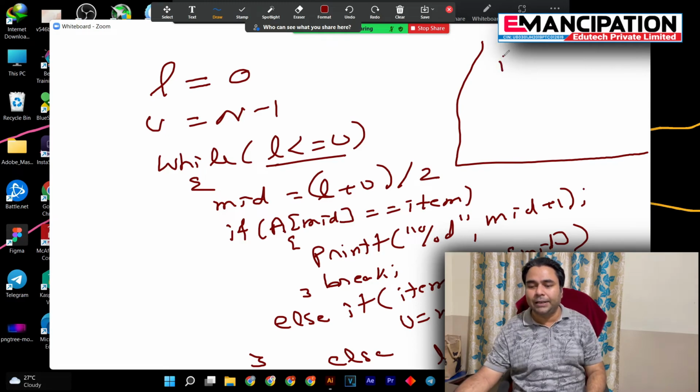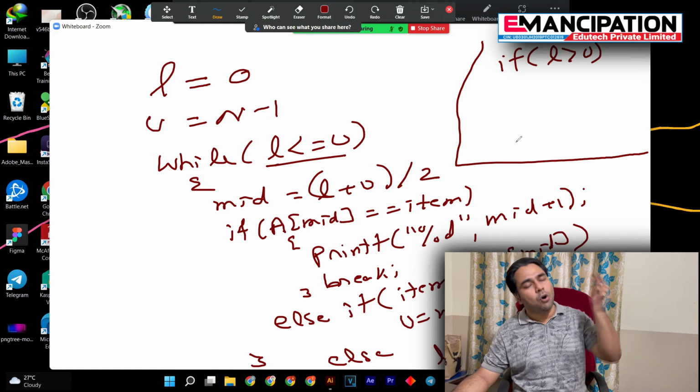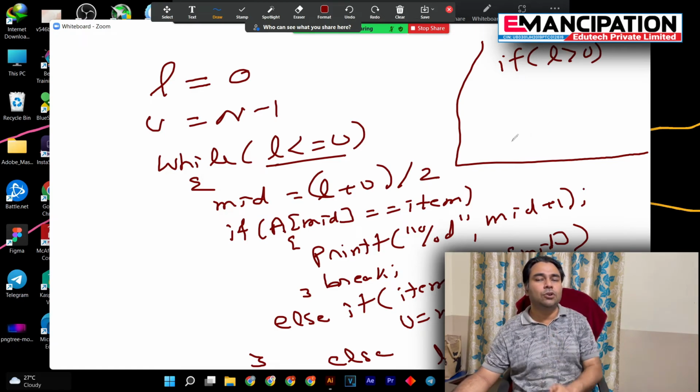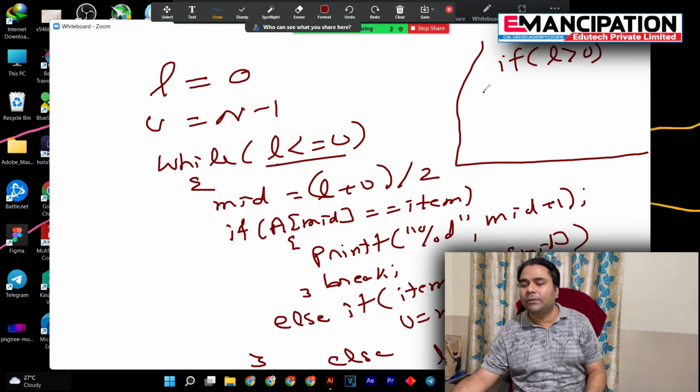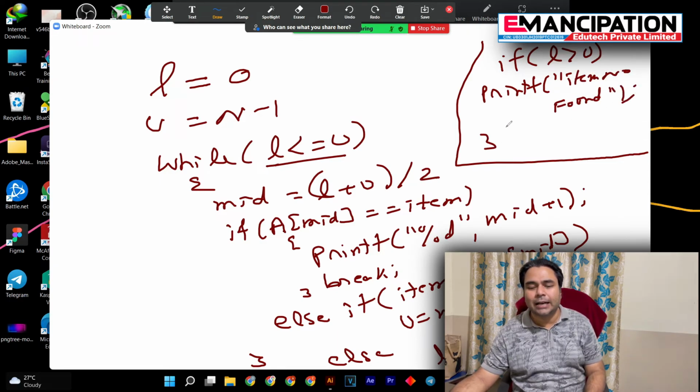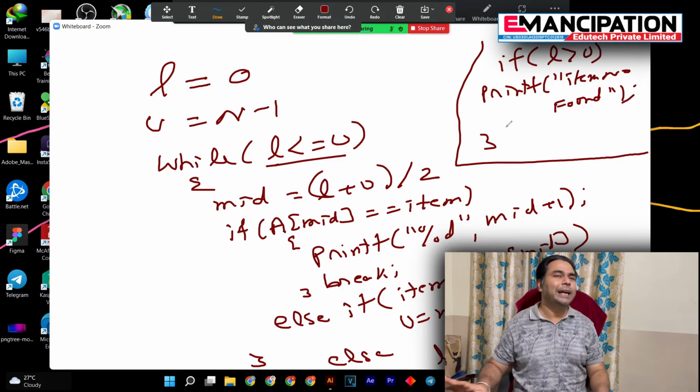If I write here: if L greater than U, this will occur only if we have not got the element in the array. So here I will straightforwardly print that item not found. That's it. Our program is ended.